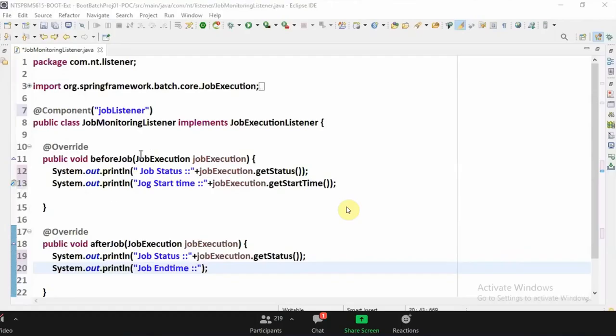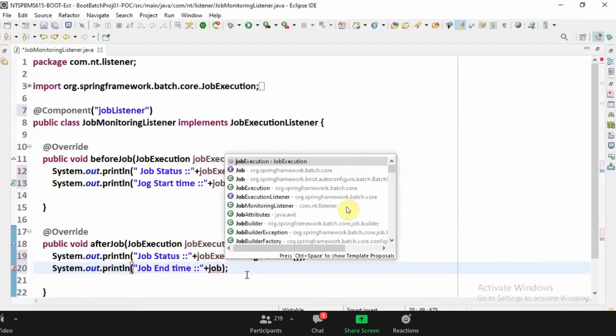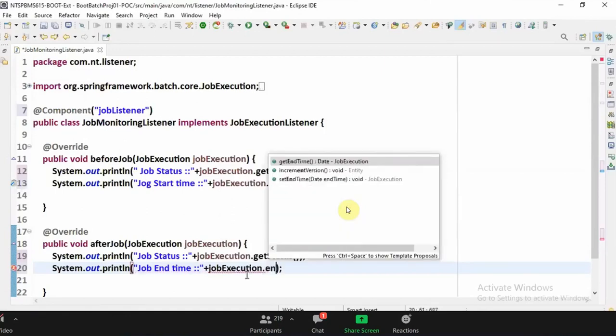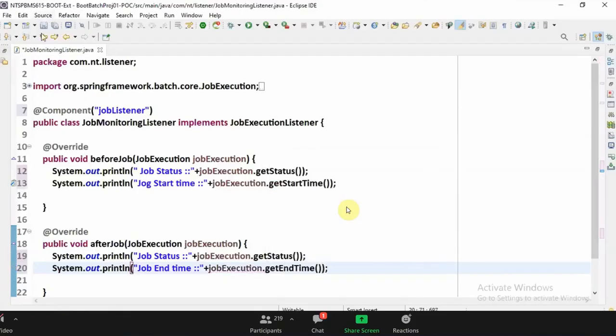Yes, guys. So get status, job execution end time. Job end time, tell me, guys, plus jobExecution.getEndTime().